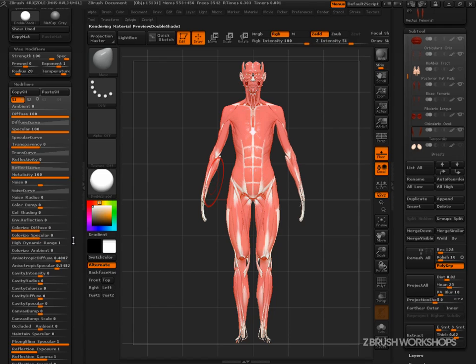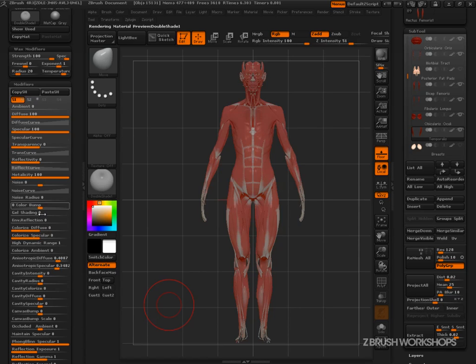But you can actually have the effect go to different parts of the model. So let's say if you want this white tendinous region, maybe that's a different material than the muscle itself. You want the muscle to be highly specular, have just a lot of specularity to it, but you don't want the tendon to.